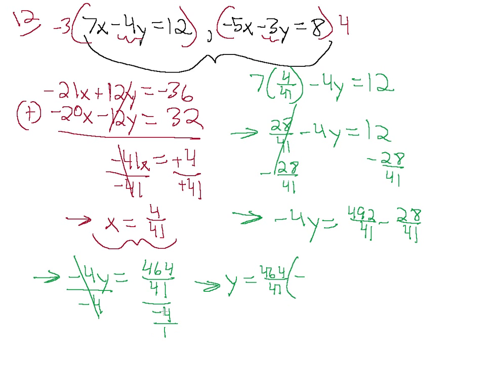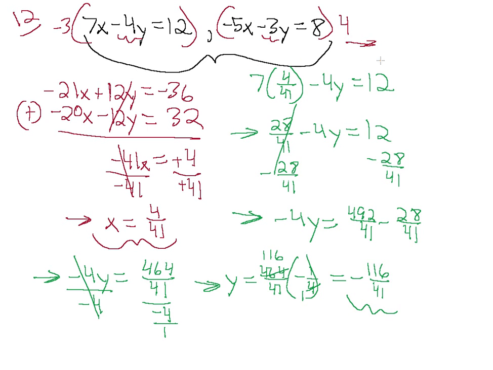So multiplied by minus 1 over 4. And a positive times a negative will give us a negative, and we have 116 over 41. Oh, excuse me, 116 over 41. There we go, and there's our value for our variable y. All we simply did was factor out a 4 out of both of these. This will give us a 116 over here.